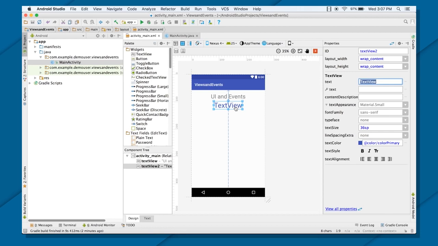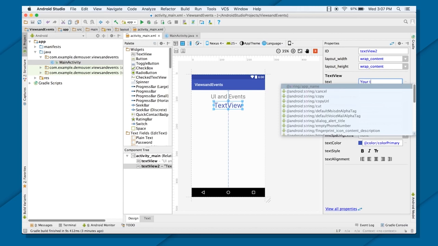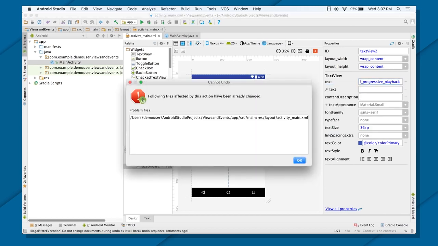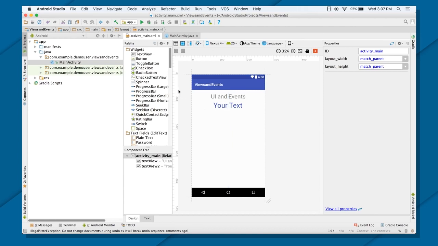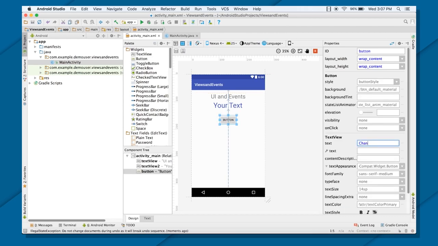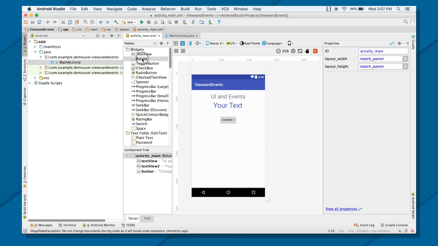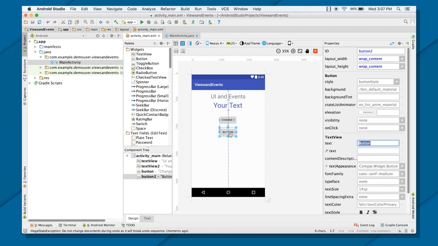So here now I will change your text. Now here what exactly my example is going to do, I will put two buttons here and call it change 1, and I will put another button and let's just call it change 2.